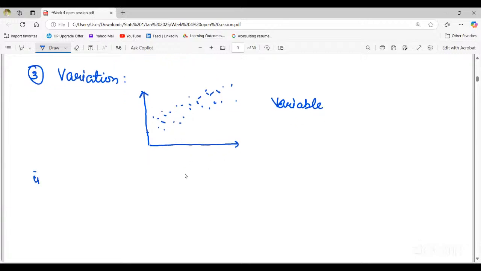Now the last one is outliers. Okay, so what do you mean by outliers? If I'm having this figure, then I'm having some points like here, right? Some points are very different from the other values. Then we say that these are outliers.